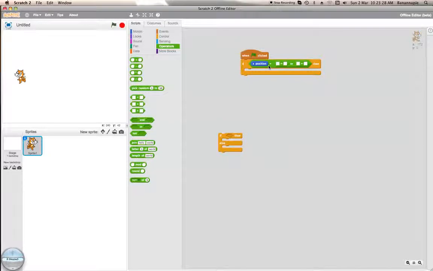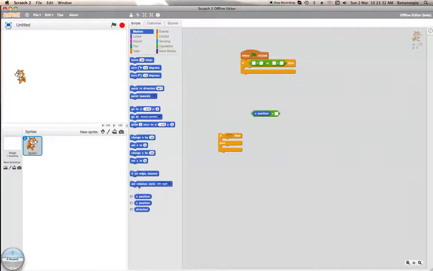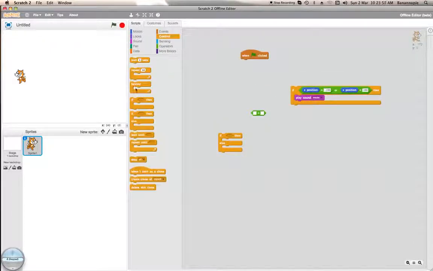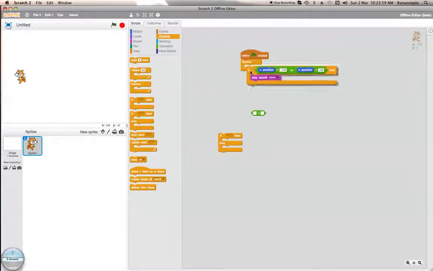Of course you can have all of this, so let's have it so that if that equals that or that equals that. So if X position equals negative 100, or X position equals 100, then it will play sound meow. Let me just turn my sound up. Alright, and then let's just have a forever block, so it can do this.